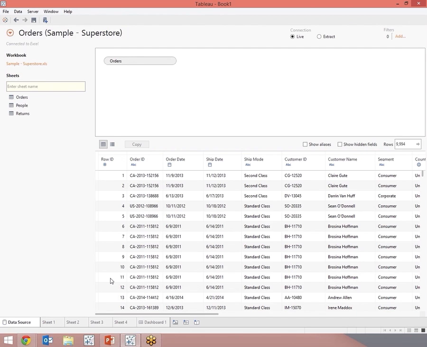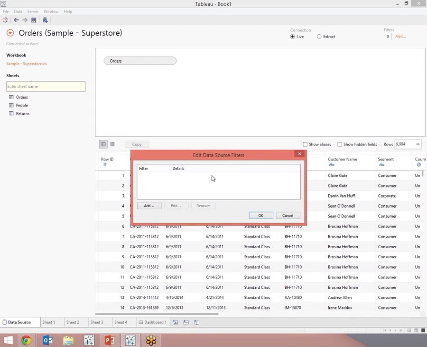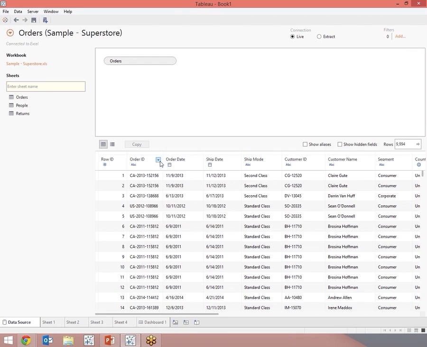So this might be something that you do at the very start of your process of analyzing your data. In the upper right-hand corner of that connection screen, we have our data source filter, and that's going to allow us to filter the data before it's brought into Tableau. Don't require Tableau to process extra information if we don't need it in our analysis. I can describe certain fields. So in Tableau version 9, we have our description directly inside of the data connection screen. Using the drop-down arrow for any of these fields gives me the describe button.